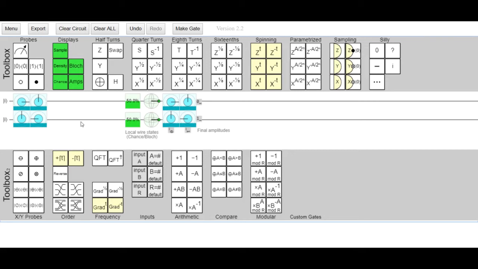It's the same gate, interfering and going back to our certain basis.